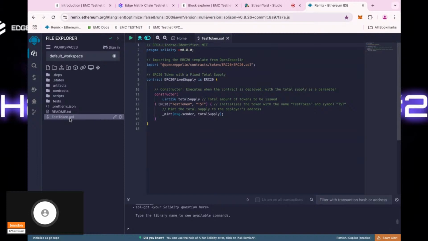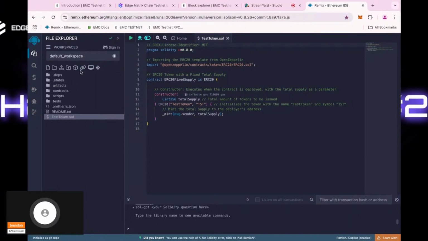It's a fairly simple file, no more than 20 lines. It defines an ERC20 contract, and this is the token supply, which we're going to define in a minute, and that's really it. It's a very simple, very straightforward test file.